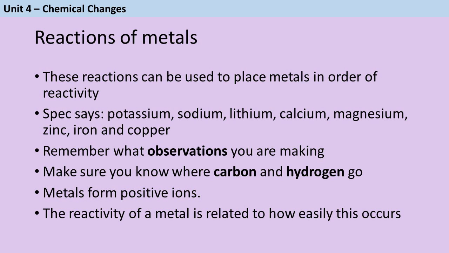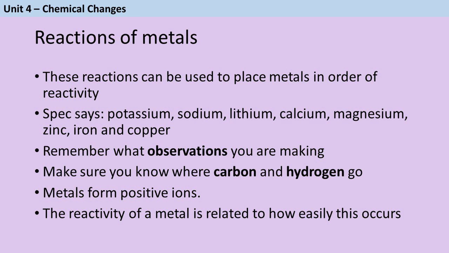Make sure that in that reactivity series you know where carbon and hydrogen go. So for instance, you know that the only thing on that list that's less reactive than hydrogen is copper. So if you put copper in acid, you're not likely to see a reaction because it's not going to be able to displace the hydrogen.